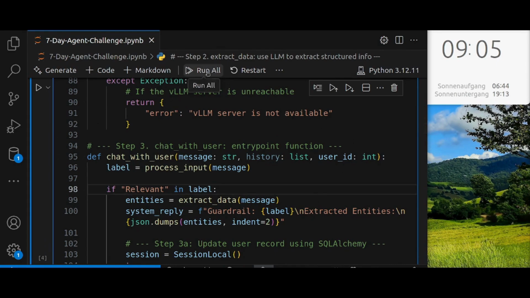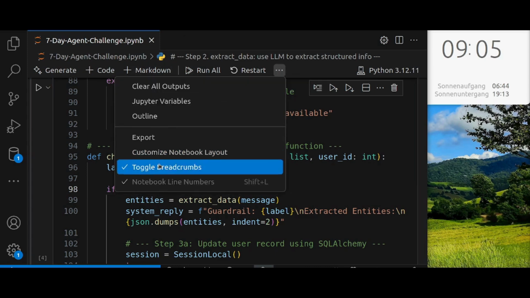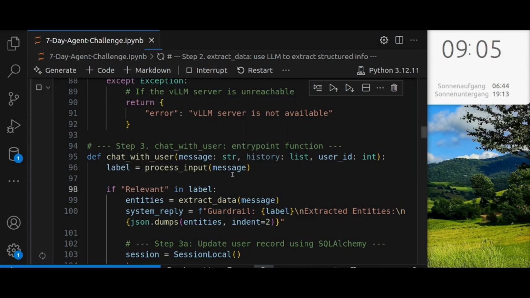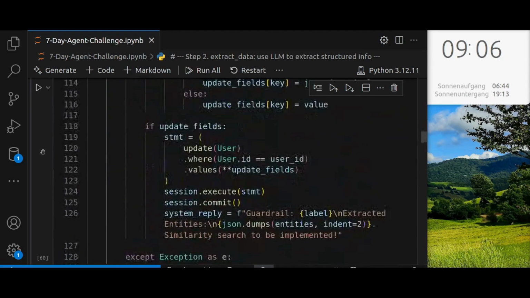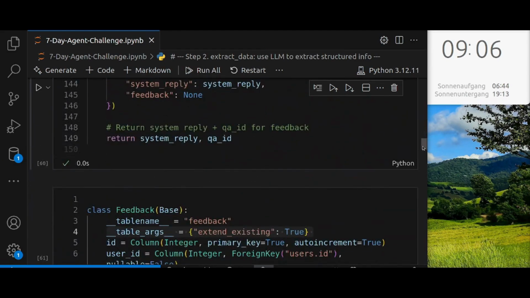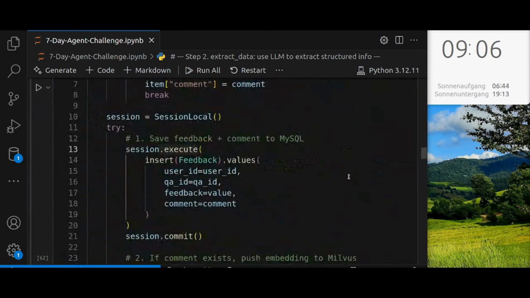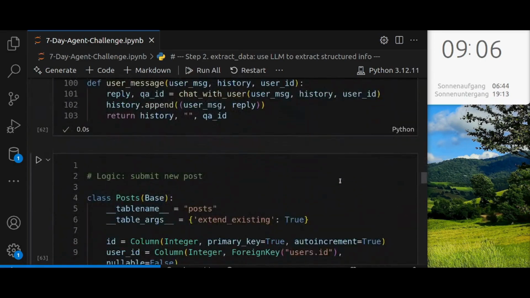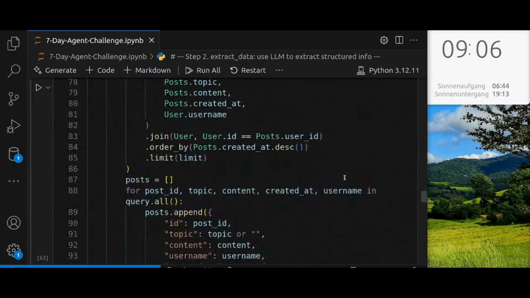Since we made deep changes, I clear all notebook outputs and rerun everything from top to bottom. If something is wrong, the execution should fail. Everything looks good.